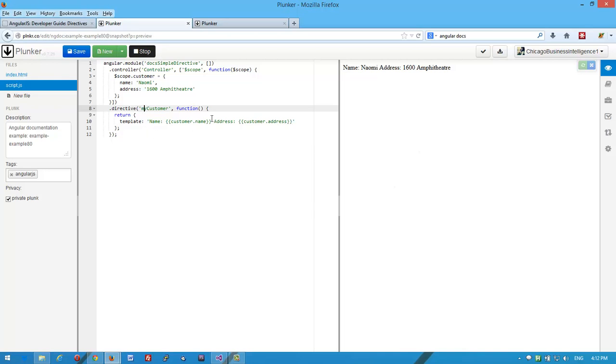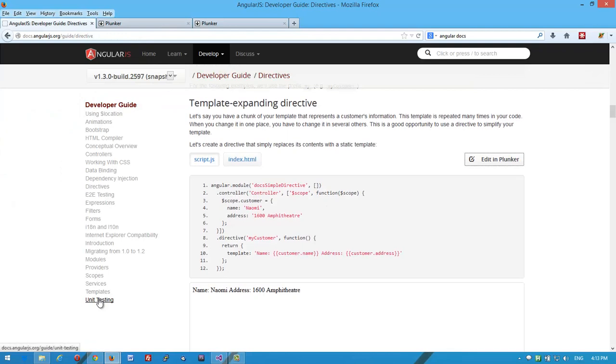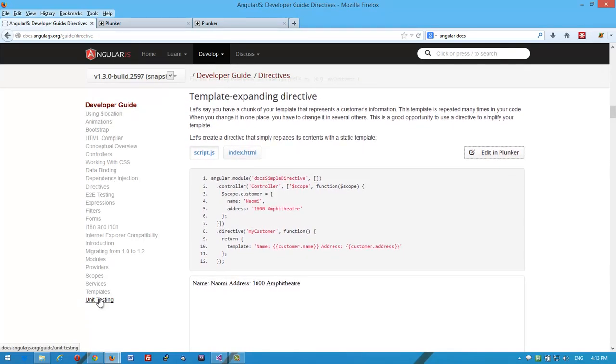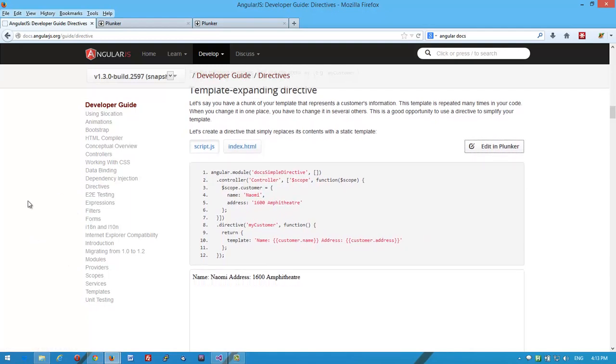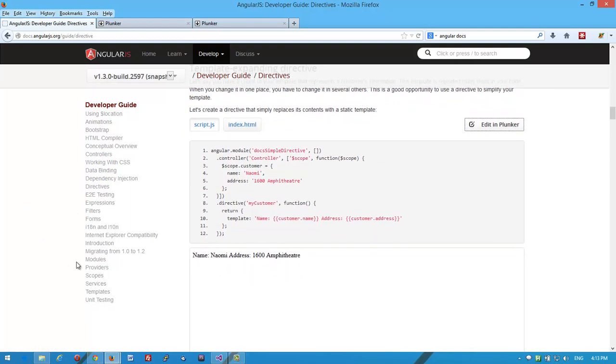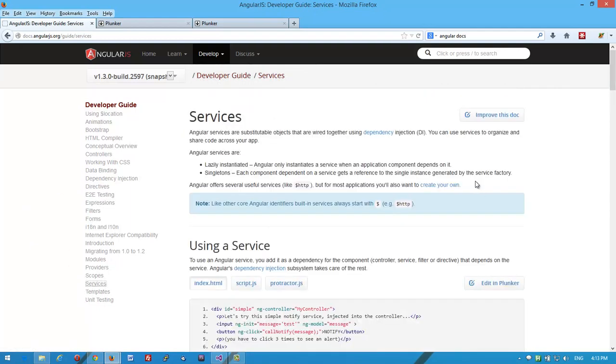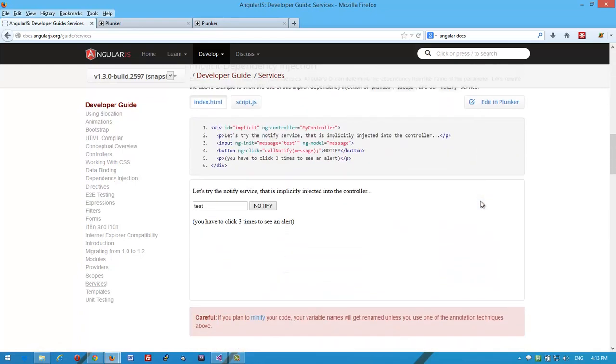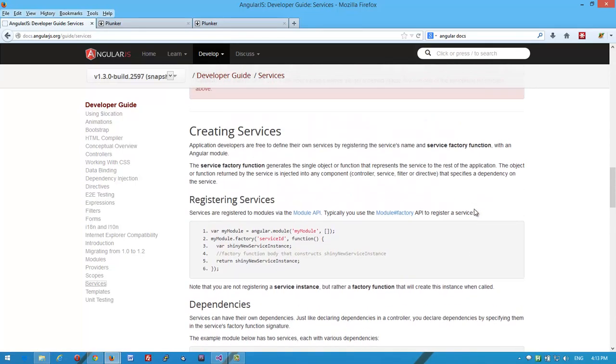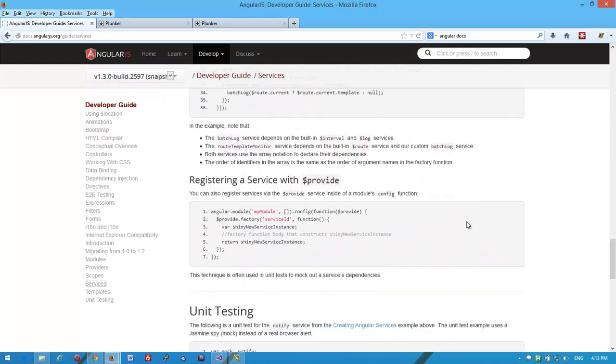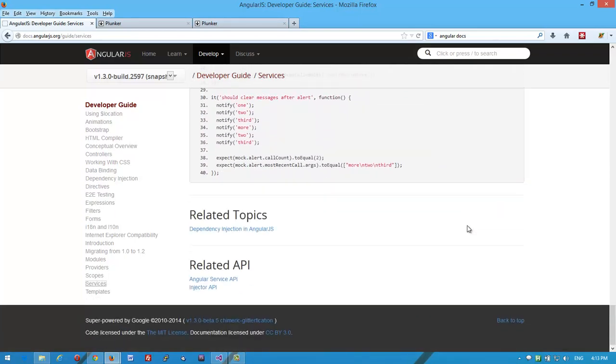The second problem is in unit testing. I'm not sure that they have unit tests in the docs, but we can open factories, and it's called services, using service, and registering service, and let's find the Plunker.